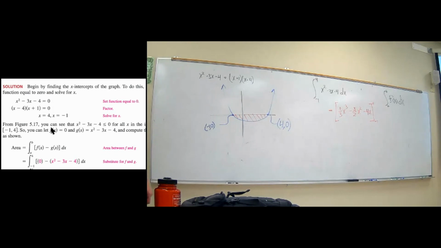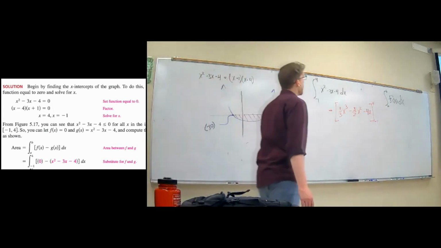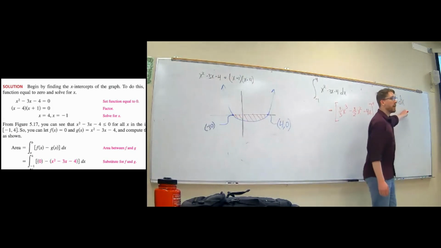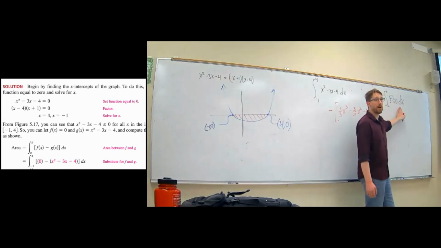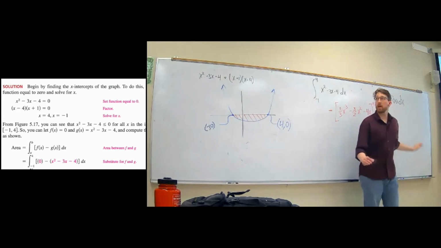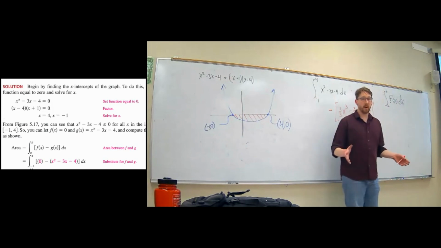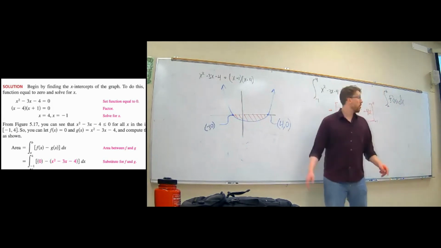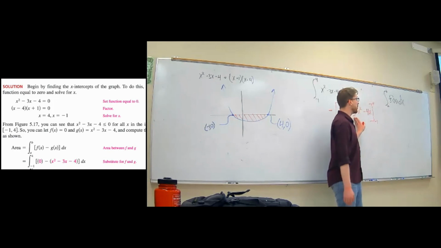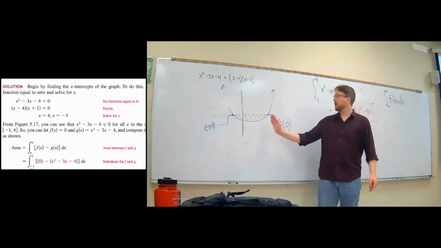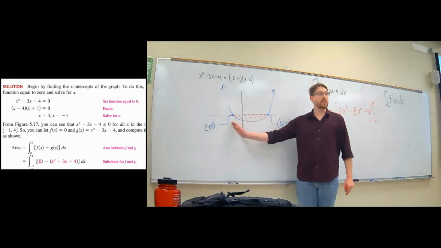Say what? Is it because f of x equals 0? It's because of what this calculates. This calculates the area, but it's the signed area. What we're trying to get is just the area. So my answer is the negative of the correct answer. And that's because my answer is the signed area.